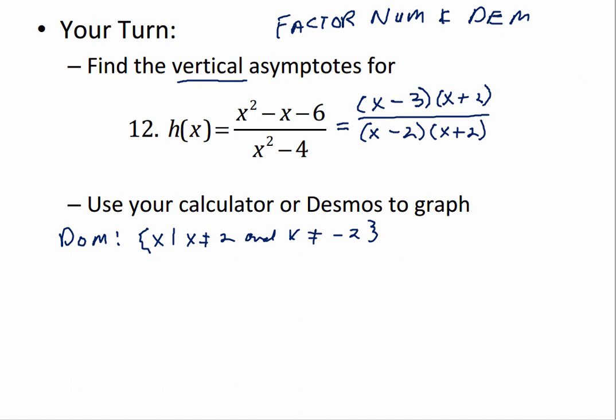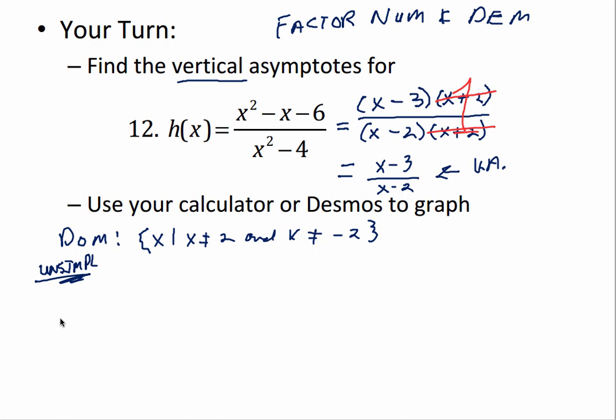All right, now that I've got that, and only after I've got that, I'm going to come in here and simplify. I'm going to cancel off the common factors between the numerator and denominator. So I see that one and that one both cancel to become a 1. And the simplified version of my function now is going to be equal to x minus 3 over x minus 2. And so this is the function that I use to find the vertical asymptotes. So the domain is from the unsimplified function. So don't simplify first.